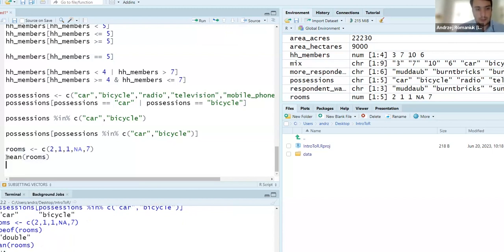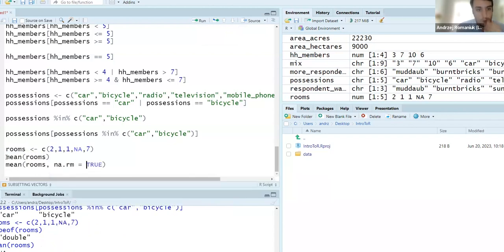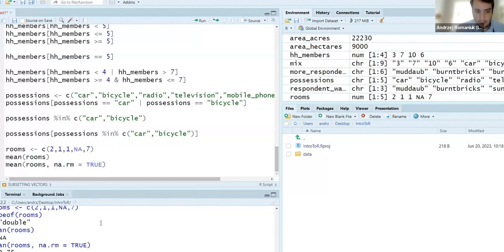But if we run mean, we get NA. Why? Because it is impossible to include missing values in an equation for mean. That's why we have to state in this specific function that we want to avoid NAs. We essentially say, as part of an argument, na.rm equals TRUE. And then we get an answer.